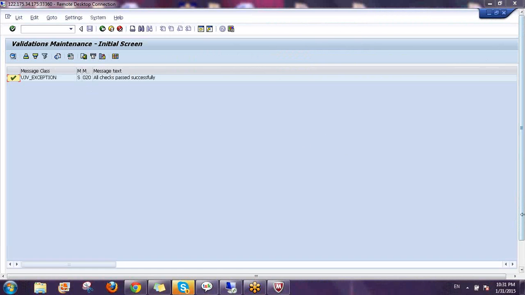Why should an end user by mistake put a value in product C when they are not allowed to do so at all? My client will ask me, what is the control you are putting when my end user by mistake puts a value in product C, which he is not allowed to do? Then what answer can you give? How to control that? For that purpose, SAP has allowed creating the validation at master data level.